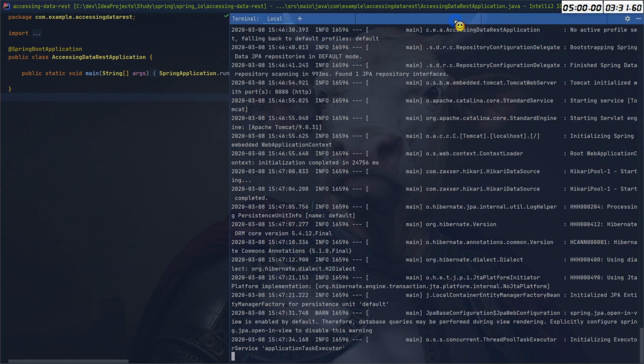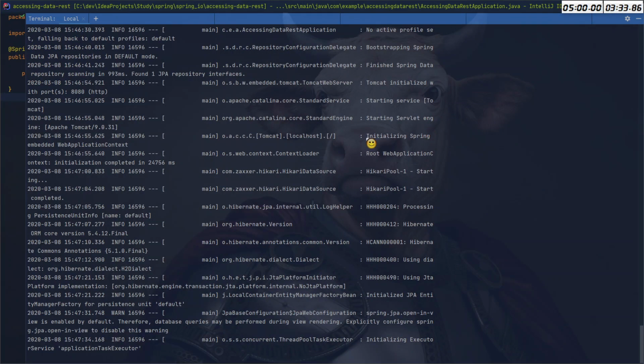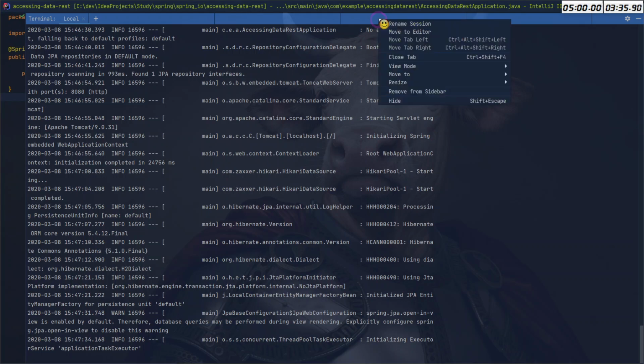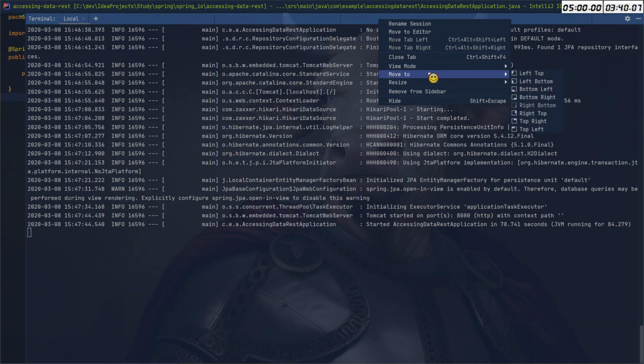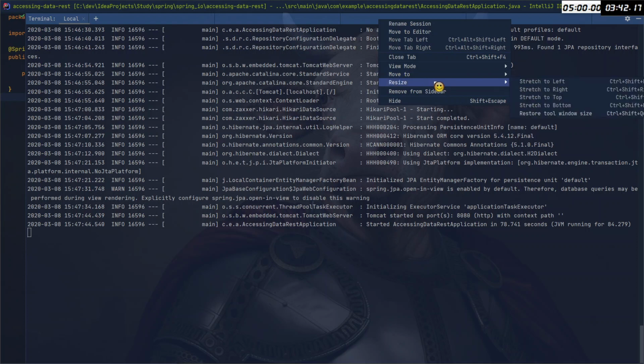What if I double click it? There are shortcuts to do so. Move, resize. Oh, Control Shift. Control Shift quote.